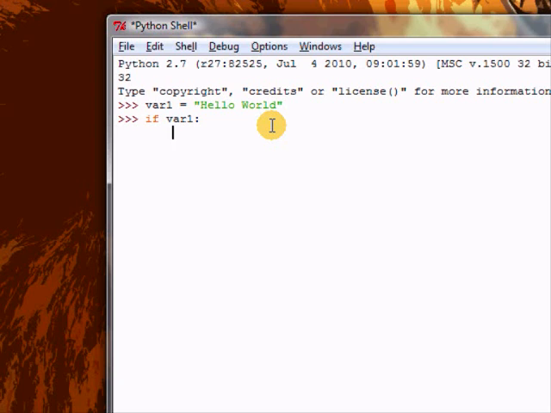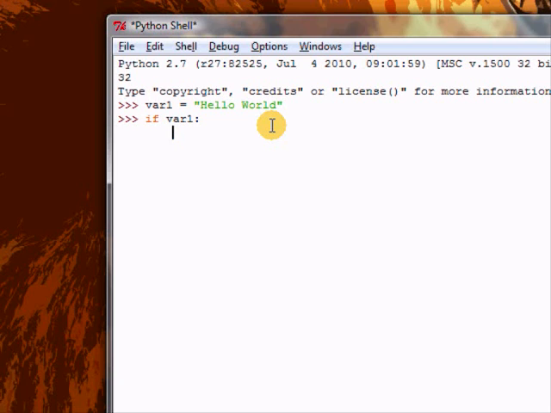So you have to have some white space after this colon. And for everything that you want to be in this if statement, it has to have the same amount of white space before it. So now everything that comes next, in what I'm doing, has to be a tab, because I've just done a tab's length. You can see that's a tab. But if you're doing it with spaces, it has to be the same amount of spaces.